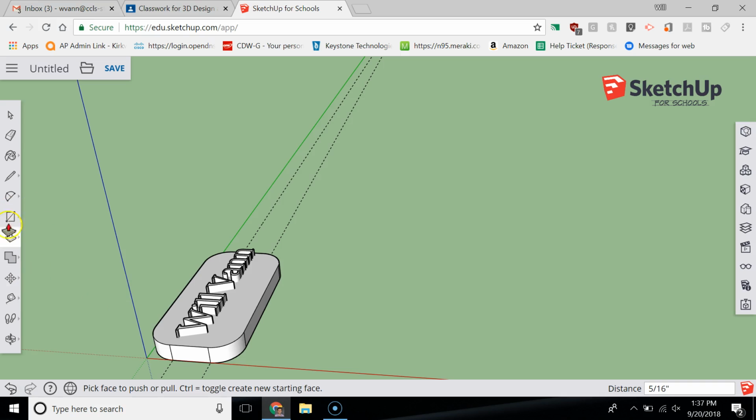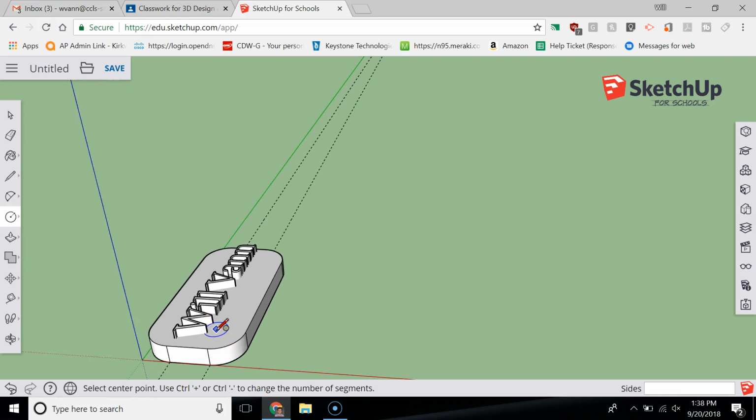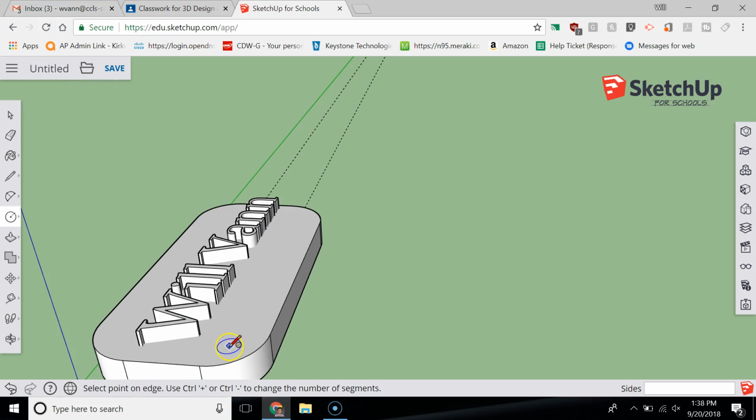Now the last step I have to do is create a circle for a piece of string to go through so my tag can actually hang as a tag. And again, easiest way, circle tool. Probably could have guessed how to do this one. So I have a circle tool here. I'm making sure that it's not directly on the edge.